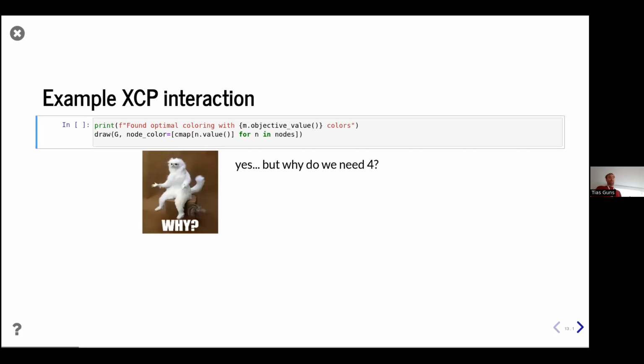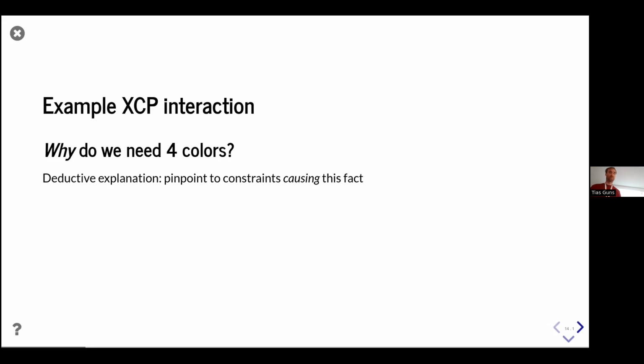Now, an end user, for example, that hotel owner might ask, okay, but why? Why do I need 4 rooms? Can't I just put them in 3 rooms? I mean, that would be better, then my cleaning crew has less work to do. Okay, so why 4? Do I trust you? Should I trust you? Okay.